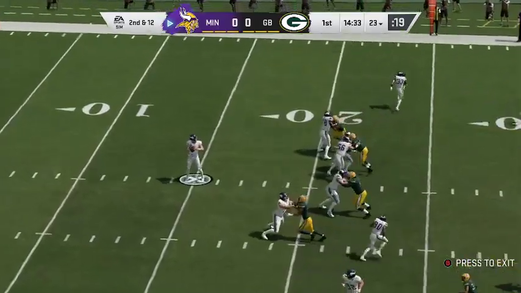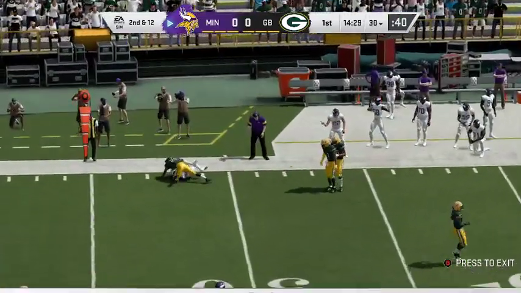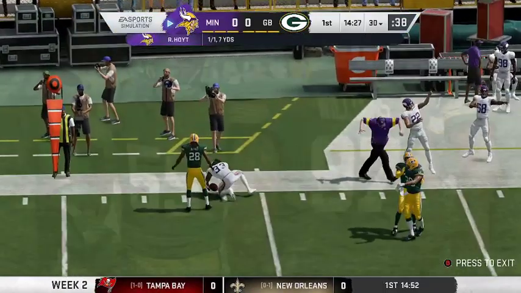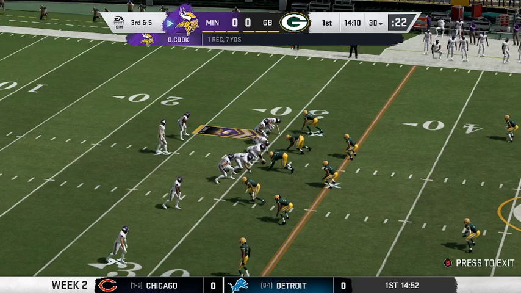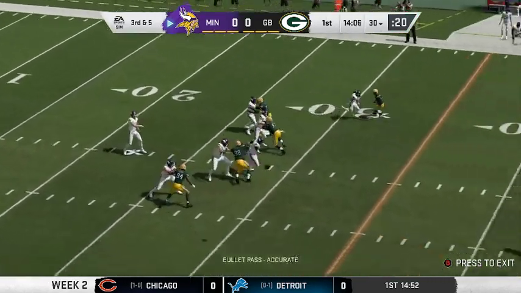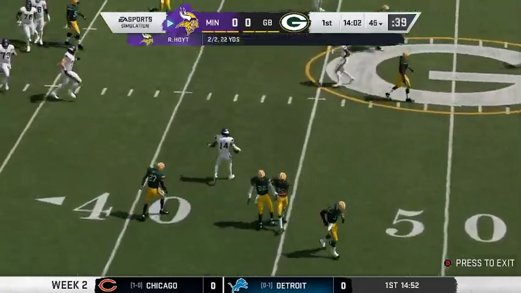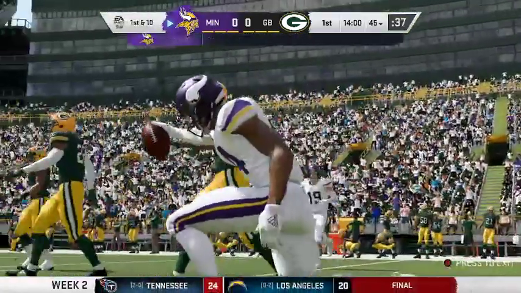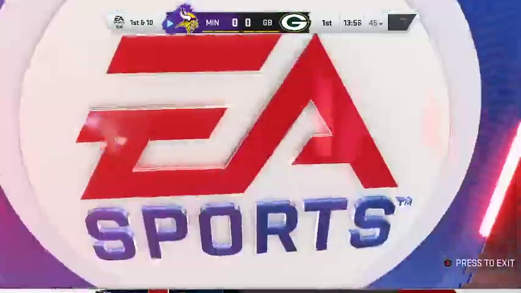Here we go on second and 12. And Cook has it, left side. Give him seven on the play, and they're going to face a third down. Third play here on this opening drive, as they're up against a third and 5. Back to throw here. And he's able to find Diggs. And he'll be tackled right on the chalk of the 45. He'll get 15 and a Vikings first down.